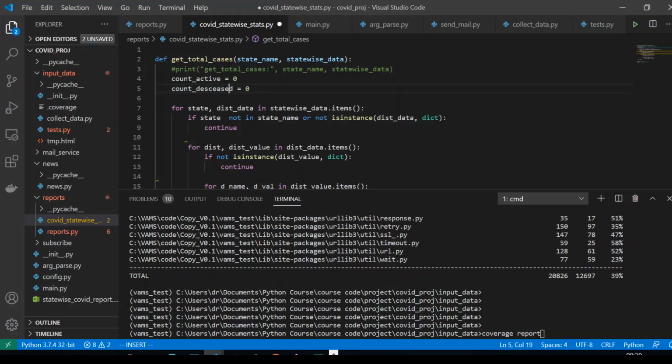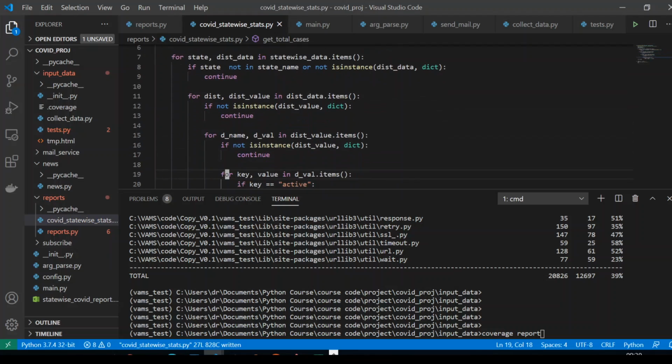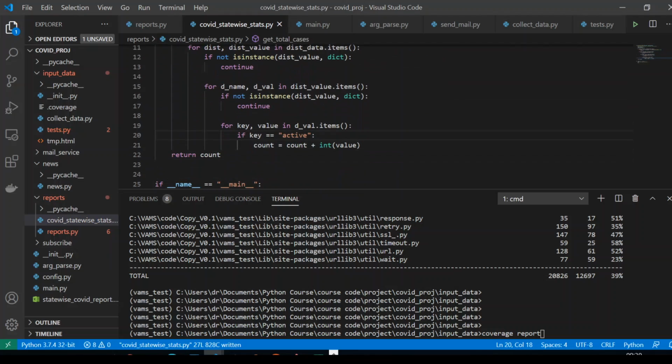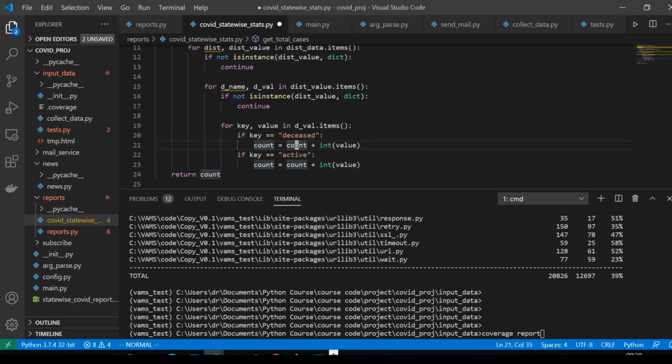Something like this, and then this code will also change. Now we have active cases, and for this one we need to say deceased, and then we need to increment the right counter here.